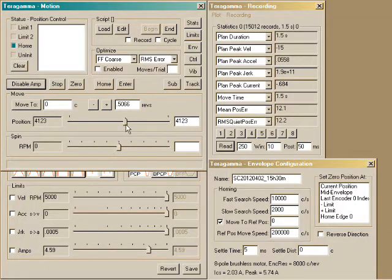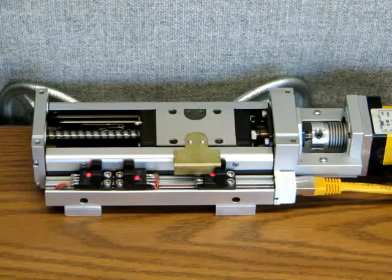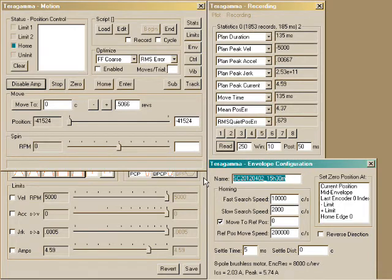Immediately, the axis is ready to move. I'll go to one end of the axis, and then the other. I'll give this configuration a name. I'll set the 0 position to the center of the envelope. This will be used for automatic homing.